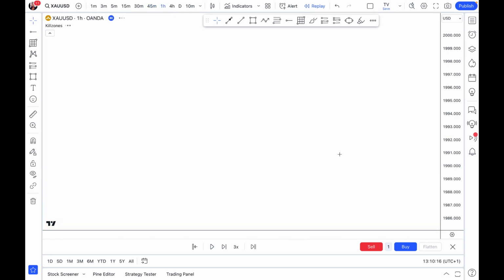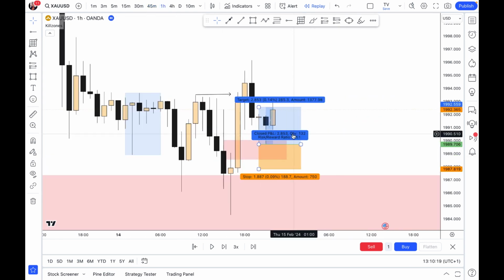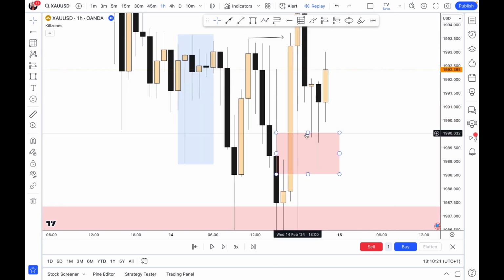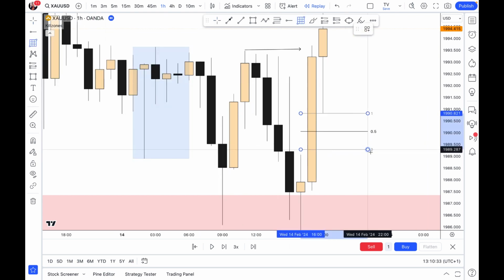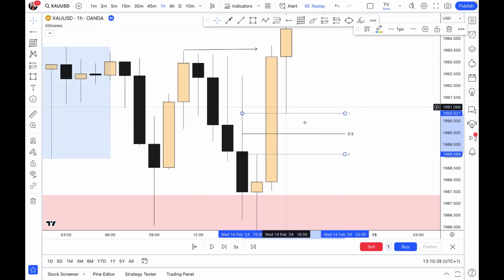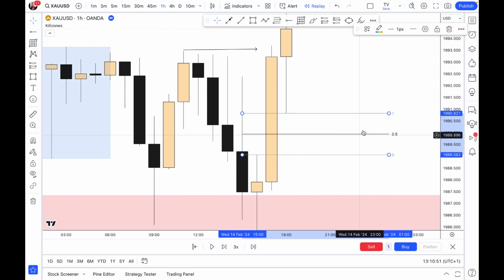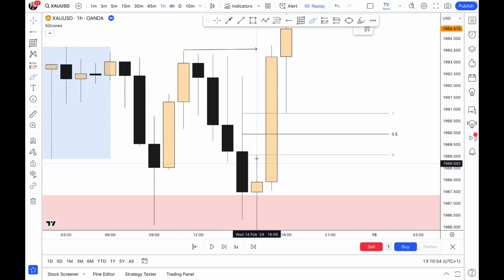But if we go to the 1 hour time frame, at this particular level, market did use the 50% of the imbalance on the 1 hour time frame. Let me show you that. This is why backtesting is very important, so that you can see how markets react from different zones. With backtesting, you'll be able to know, okay, sometimes I can take my trade once price just taps into an imbalance, or you can take your trade at the 50% of an imbalance, or you can take your trade at exactly the open of the imbalance.